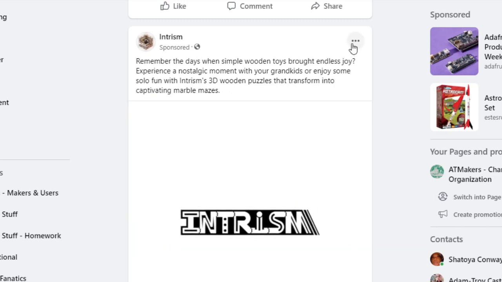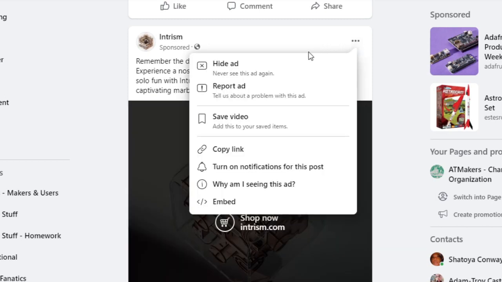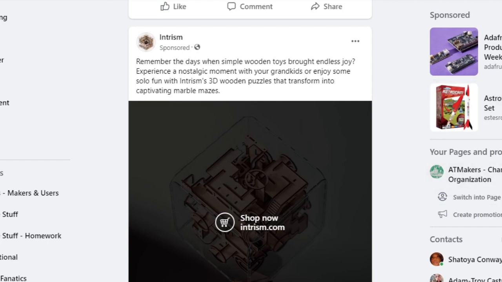Suppose I don't ever want to see this ad again. I can click up here and it'll say, hide this ad. And so if you keep seeing ads over and over again from a company that you have no interest in doing business with, you can hide that ad. It'll get replaced with somebody else's ad, but it will get rid of certain ads if you don't want them. Lots of times I get ads for drugs that I would never use, or ads for products that I would never use, and you can click on hide ad, and it will at least get rid of that ad and replace it with something different.